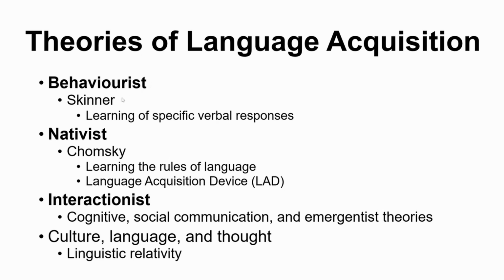And we'll have some big names for each of these. For behaviorists, we think Skinner. For nativists, we think Chomsky. There's always a couple of alternative names that could be used, but we're going to talk about each of these in more detail. And then after we've explained a bunch of those, we'll briefly discuss the potential for that interaction between language and thought, which is what the chapter is named after.